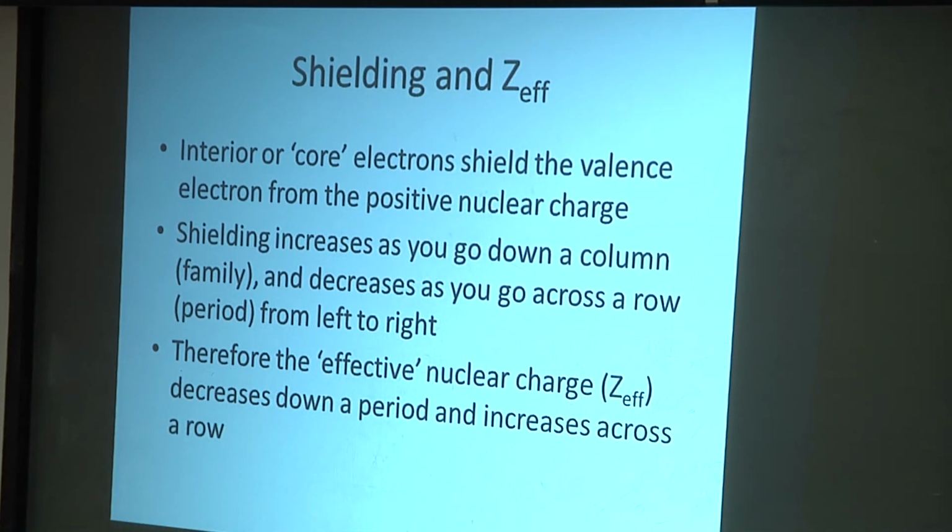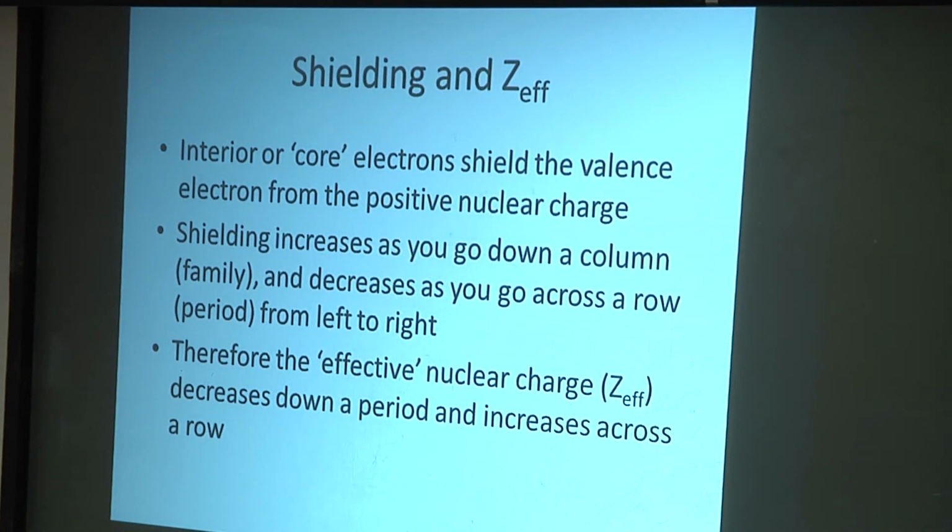And because of that, they're blocking the nuclear charge. So there's this quantity called Z effective. Z, as you move on in chemistry, tends to be an abbreviation for nuclear charge. Z effective is the effective nuclear charge, or the amount of nuclear charge that an electron feels. How does Z differ from Z effective? Z effective is influenced by the amount of shielding. The more shielding you have per electron, the lower the Z effective. More shielding means the electron is feeling less nuclear charge, less pull, and so the Z effective goes down.